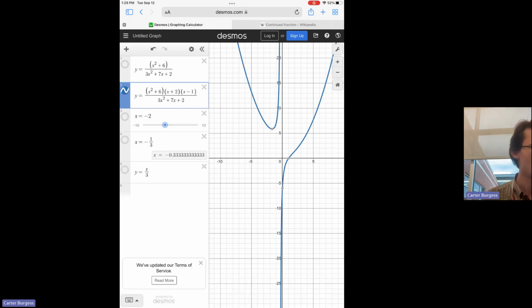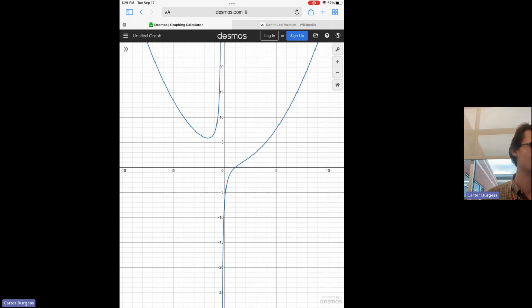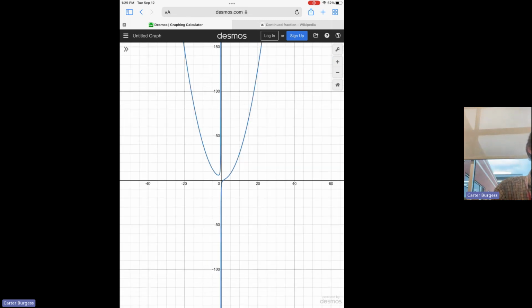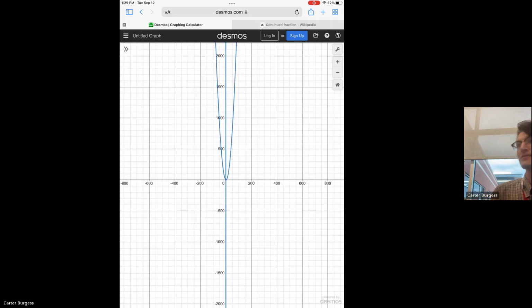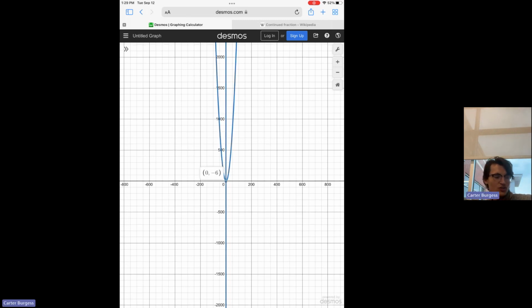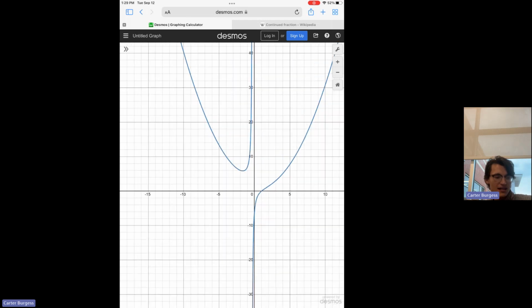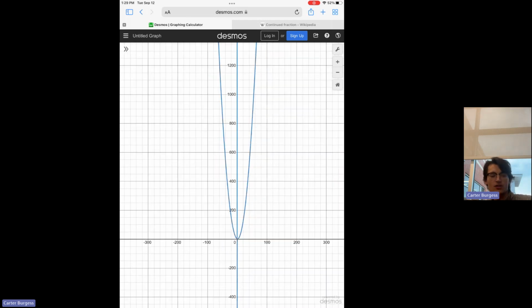We'll turn this off. We get all sorts of craziness going on locally at those small values of x, but what is this going to look like as I zoom out? What does it start to look like? We got a whole bunch of craziness when we're zoomed in. Who knows what on earth is going on here? That's so wild. And then we zoom out, and what does our function look like the more and more and more that we zoom out?